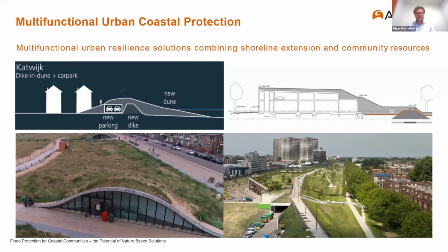The bottom left is Katwijk. The Dutch government had to upgrade this primary system. And the way that was done is by integrating parking in this dune landscape. So it has a very natural appeal, but it is also resolving the parking issues that the community used to have. So it's a levee solution that is also contributing to the community financially through parking, beautifully embedded. And I think it speaks to a couple of the questions that we received about multifunctionality and what it means to live at the coast.